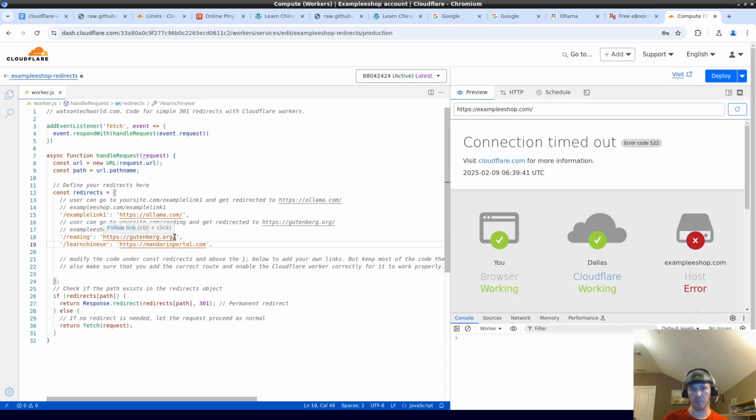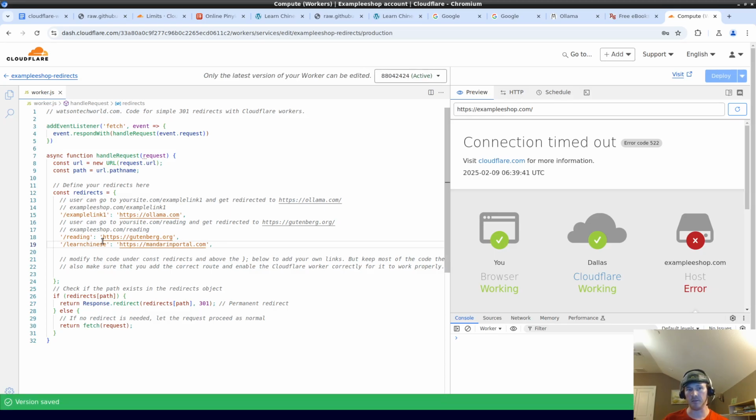And it's not important necessarily to have the slash at the end, unless most of the time you could have it just like that, and the actual site will redirect to the one with the slash. I don't want to go into the details of that, but you can just keep it simple. So I've made a new redirect. Okay, I just did that, but I didn't save it yet. First, you have to click on deploy, and deploy basically means to save.